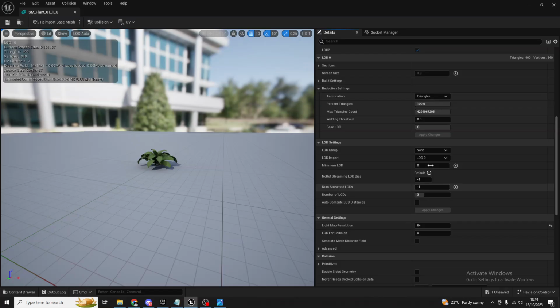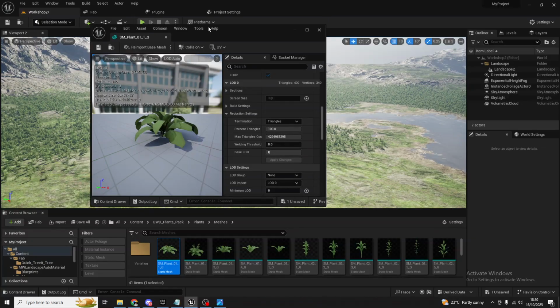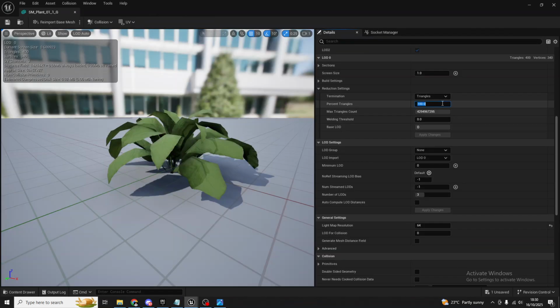Also, quick trick, any assets you bring into Unreal, you can obviously manipulate, but I would suggest making a copy of the asset first. So in your content browser, duplicate it and then make some changes to it. And what you can do here, let's say this asset's triangle count is way too high, you have some reduction settings here. So I can decrease that to 50%, hit apply, and now we've got 200 triangles, but you can see now the mesh is more broken down. If I, let's say, do 15%, you can see it start to look very blocky.